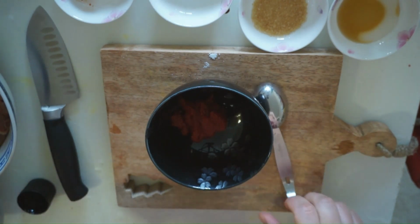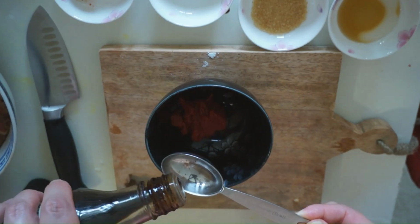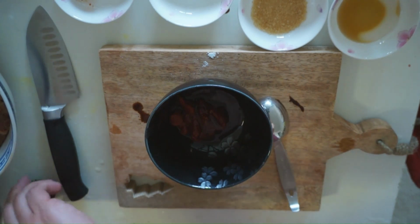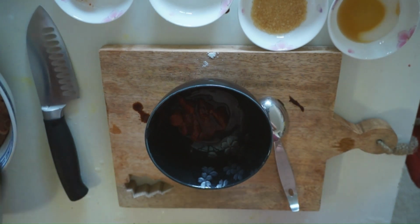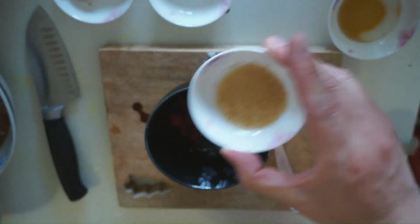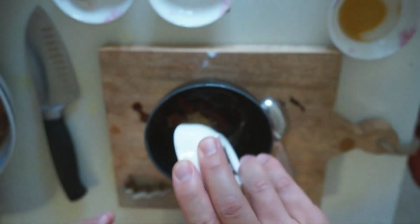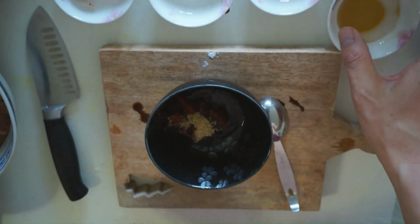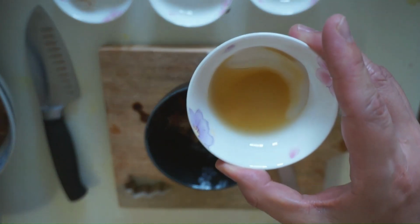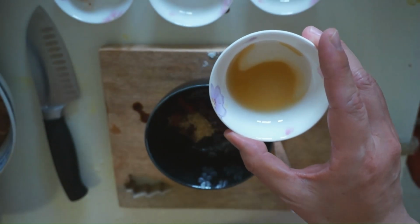Next, a tablespoon of soy sauce. Tablespoon, and pour. There we go. And next we have a teaspoon of sugar, which I already pre-measured, I guess you could call it. And bloop, bloop, bloop. And then we have a half a teaspoon of rice vinegar, and a half a teaspoon of sesame oil.